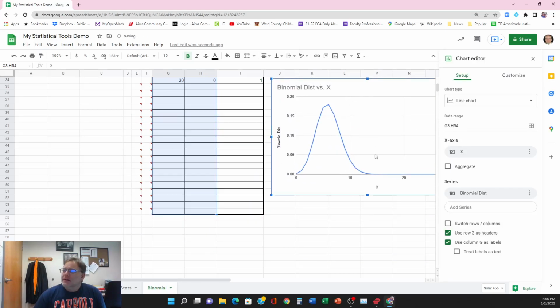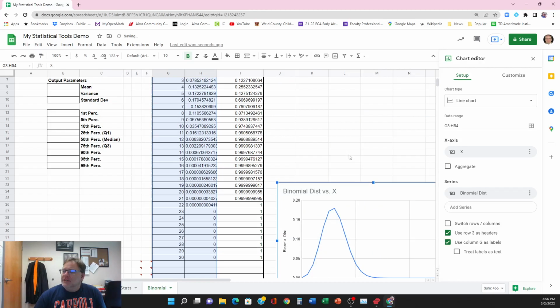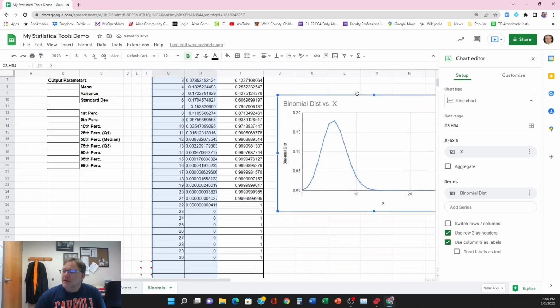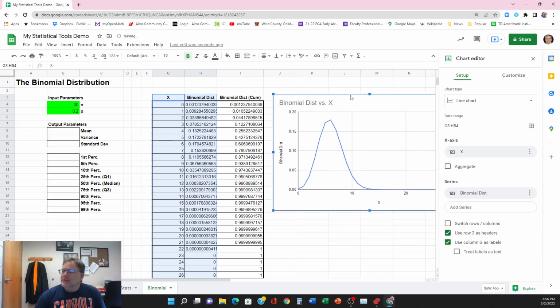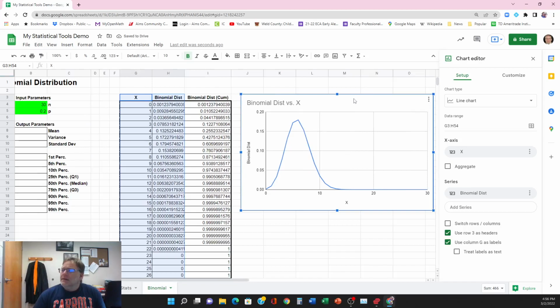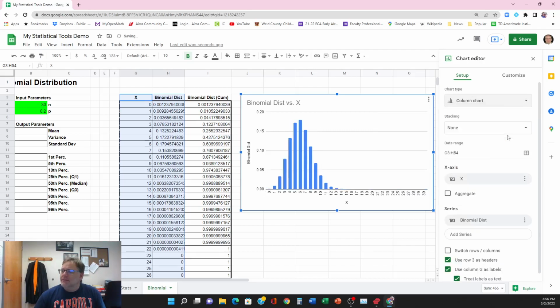Okay. So you can kind of see what the shape of this thing is here. And I'm going to move this to the top here. So that's just right next to this thing, nice and neat. And you can see it's pulled up the setup editor up here. I don't want this to be a line chart. I want it to be a bar chart. So I'm going to switch it to our column chart here.